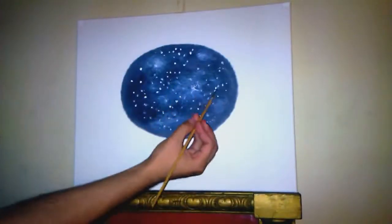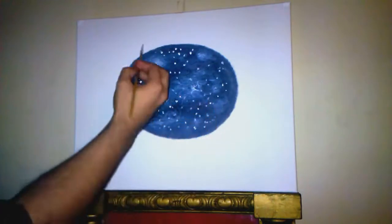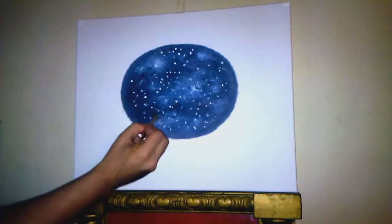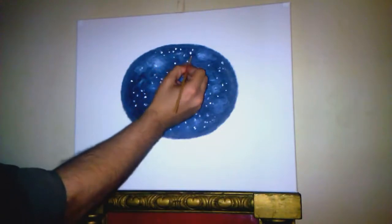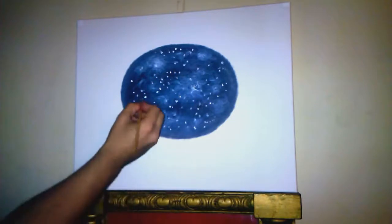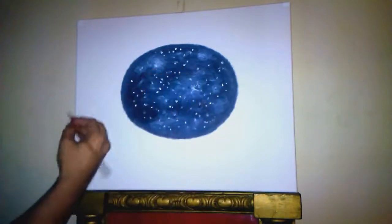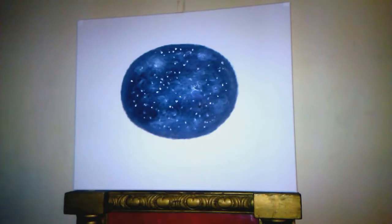Mix in some of these stars so you get kind of a starry mixing kind of look right there, because not everyone's gonna look the same, obviously, so some are gonna be brighter than others. And you could do this at random, or you could do it from a photo, whatever you like. You simply just mix around again like I did with the sky. You want to keep some of them nice and bright.